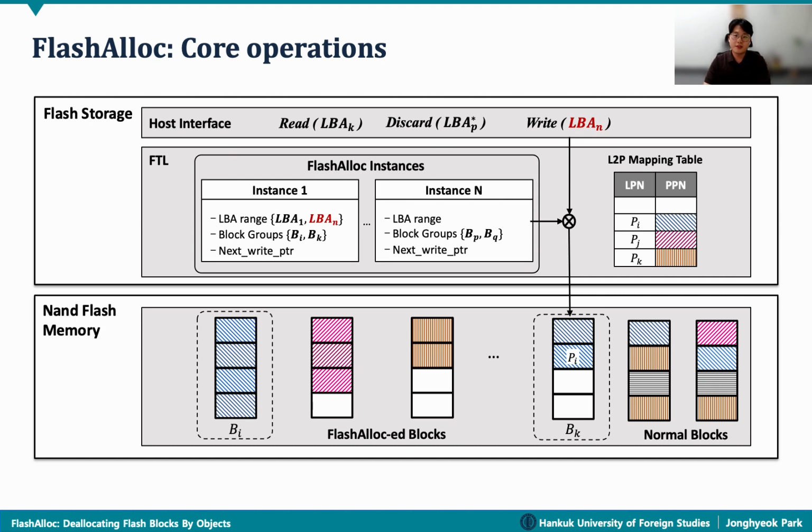The read operation is executed in the same manner as a conventional SSD. Lastly, flash alloc enables achieving a nearly zero-overhead trim command. This is because pages in a flash alloc block have the same death time. This means that this command can be completed by erasing the entire block instead of invalidating individual pages.